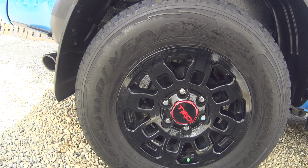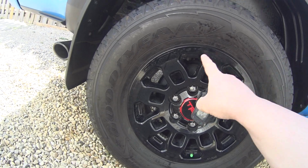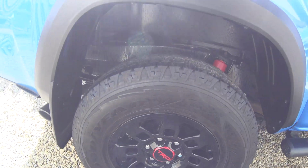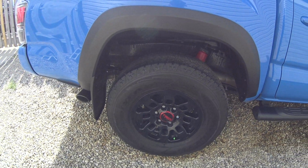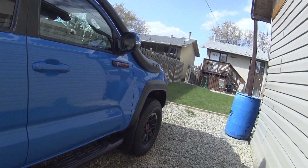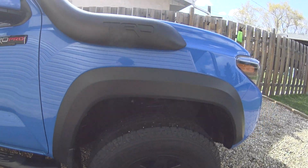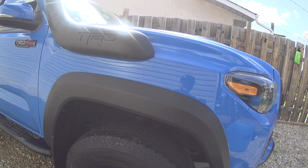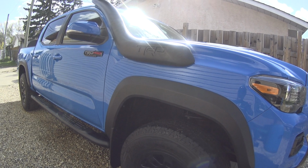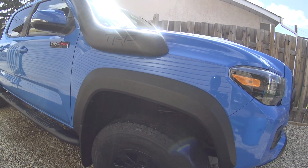Again, I've got to do a lot better job on my detailing. I just gave it a quick wash, and obviously that did not shine them up the way I should. I don't know what size or what brand I want to go with when I replace them. Obviously right now is not the time to do anything with the truck. I'm basically, like most people, on a COVID break with my finances. But when I do go with them, I'm looking at a KO2 in the all-terrains, or anything else.